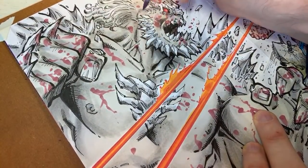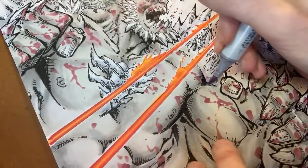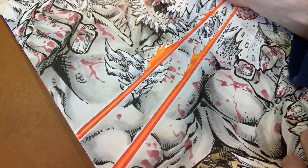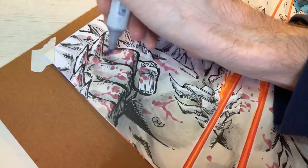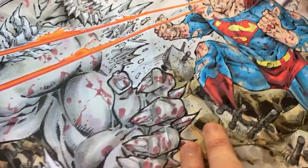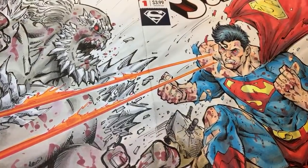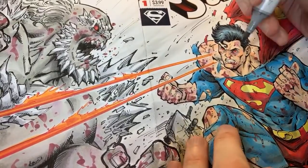I'm going to do the same as Doomsday. I'm going to take some light neutral gray. We're going to try neutral 1, kind of add to those bruises.